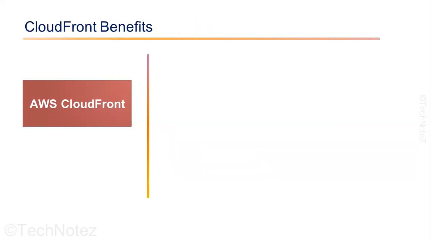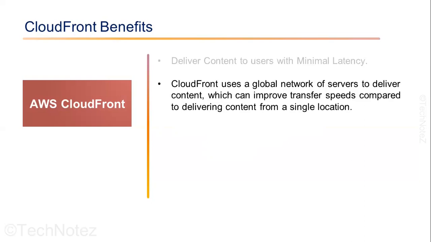CloudFront provides several benefits. Low latency: by routing the request to the nearest edge location, CloudFront ensures that the content is delivered to users with minimal latency. High transfer speed: CloudFront uses a global network of servers to deliver the content, which can improve the transfer speed compared to delivering the content from a single location.